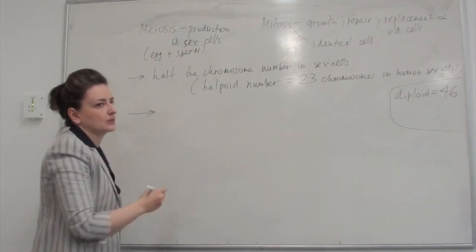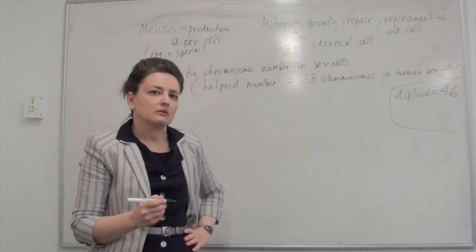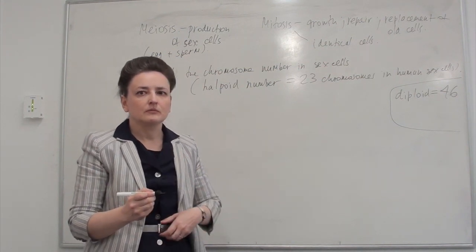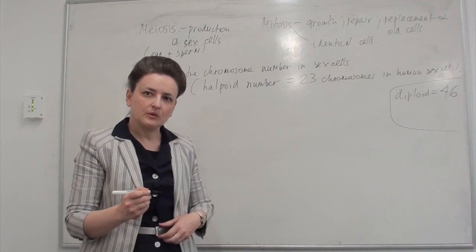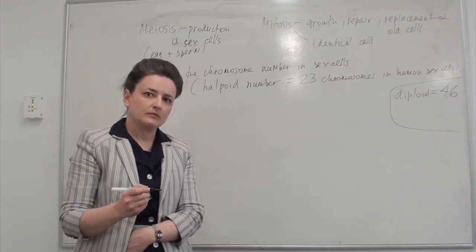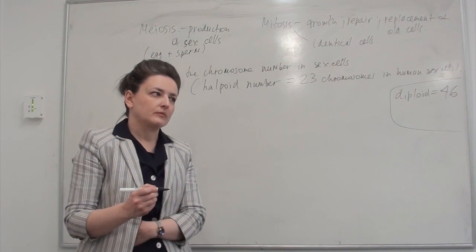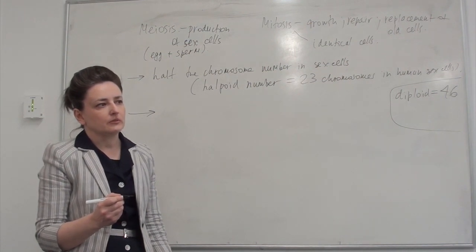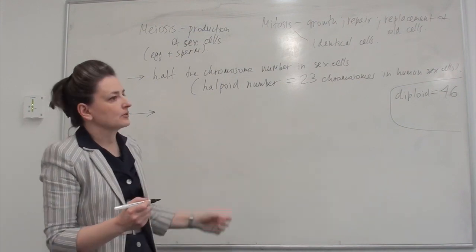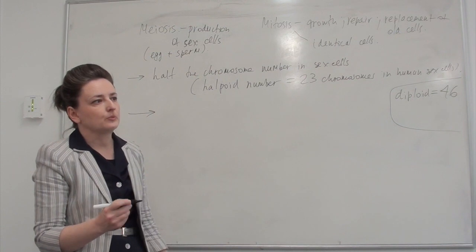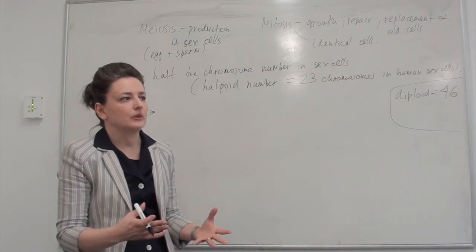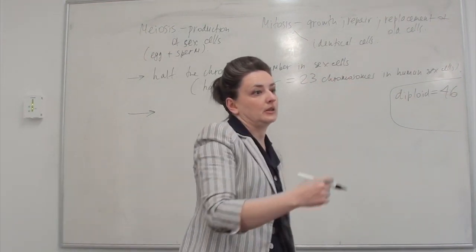What's the second difference between sex cells and any other cell in your body? There's another important difference. Anybody's got any other idea? The difference between sex cells and normal cells. Yeah. So one difference is that they contain half the number of chromosomes. What's the other difference? They go through 2 stages of division. Well, yeah, but that's the result of meiosis. But I'm trying to get to the point of, well, once you produce those cells, what is the difference? Not in terms of how they are produced, but in terms of... absolutely right.